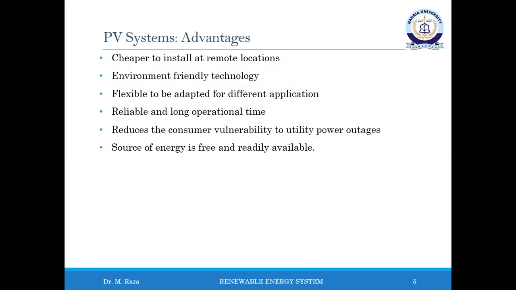PV systems also offer energy independence. A supplemental PV system reduces the consumer's vulnerability to utility power outages, and a standalone system eliminates it. Furthermore, sunlight is a renewable energy source that is free and readily available. As conventionally produced electricity is expected to become more expensive and PV system costs are generally decreasing, PV systems can also be used to hedge against future energy rate increases.